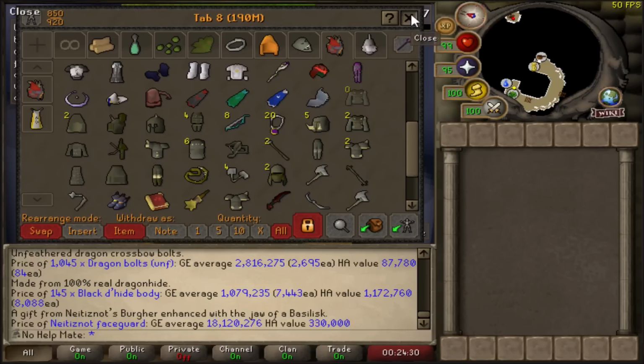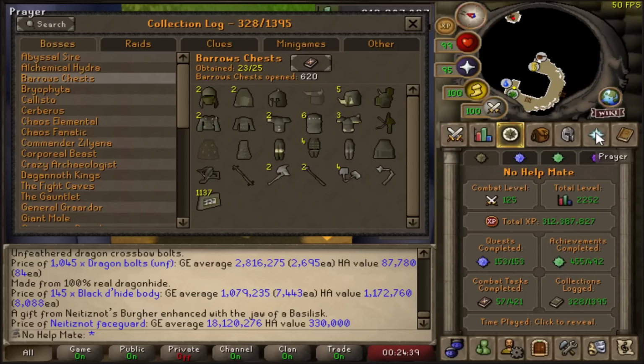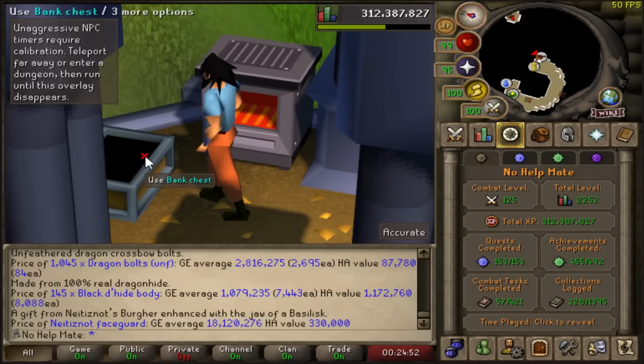Obviously, let me show you guys the collection log quickly for Barrows. If I go to, would it be a minigame? No, Barrows chest right here. So we're almost done. Barrows, we're just missing 2 pieces. So we're missing kind of an important one, really. The Harold's leather skirt and then Gothin's helm. So really 2 important pieces we're missing. But yeah, we have 620 KC at Barrows.